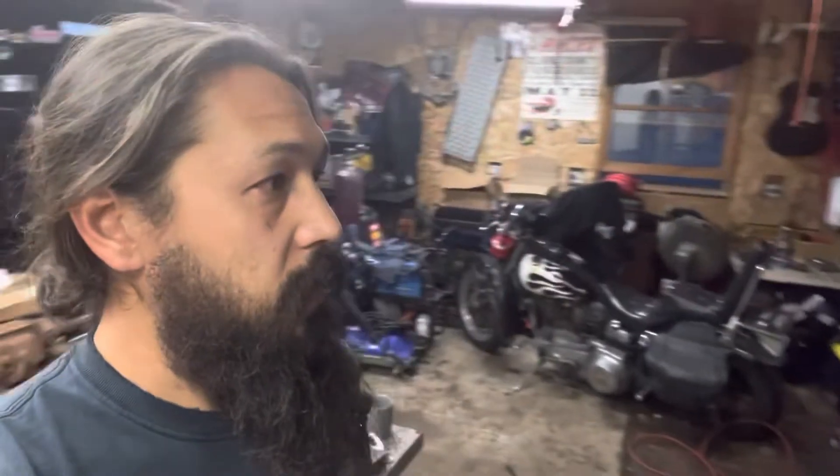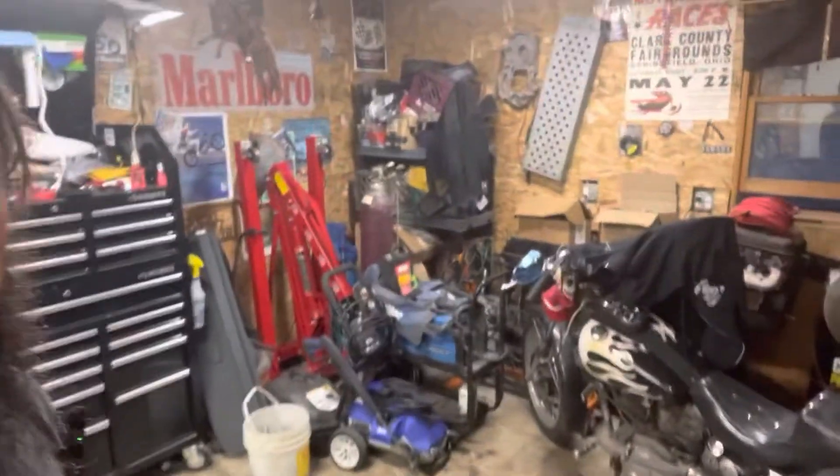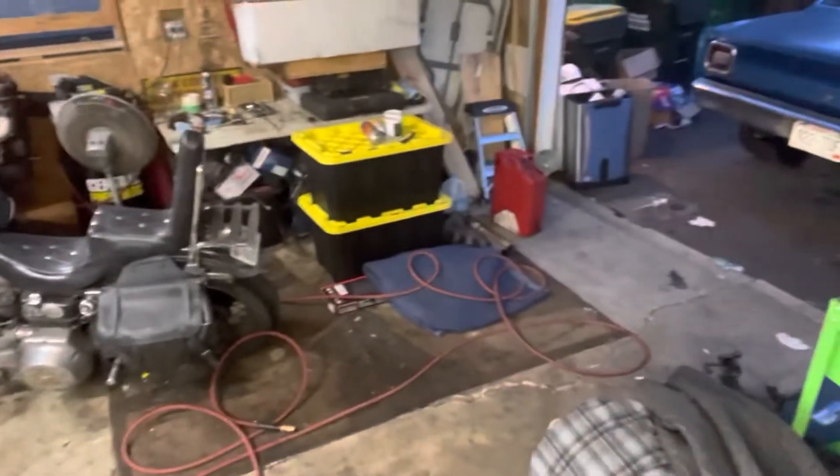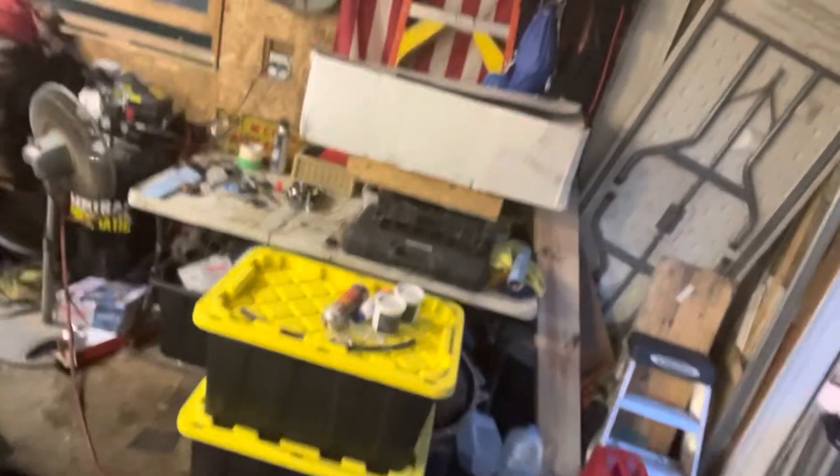I like it dark already. I did not turn the camera on while I was working on the Falcon today, but more work did get done. Finally cleared out some space in the garage — it's almost empty, though still jam-packed compared to normal when I just have bikes in here. That entire table and those two bins are all excess crap that I need to get rid of at some point. It's all Ford stuff.